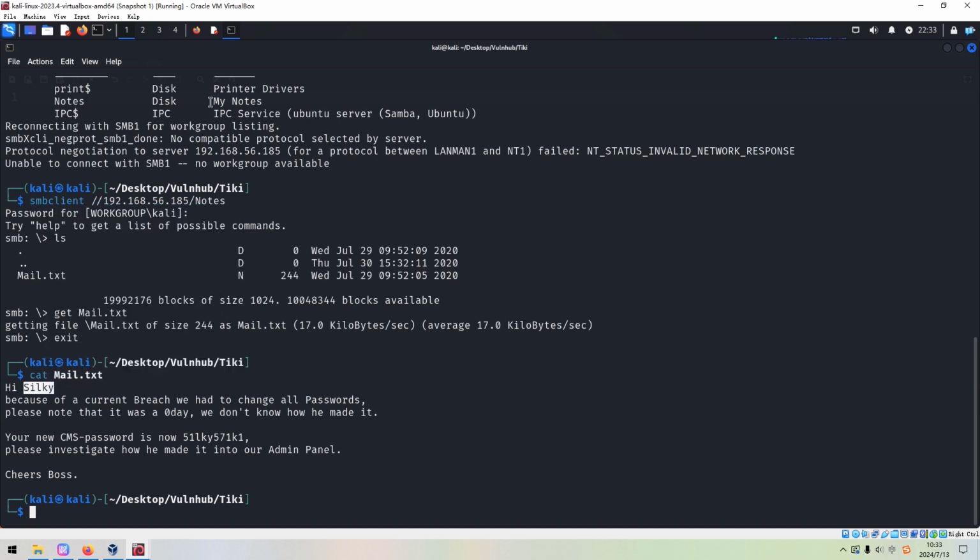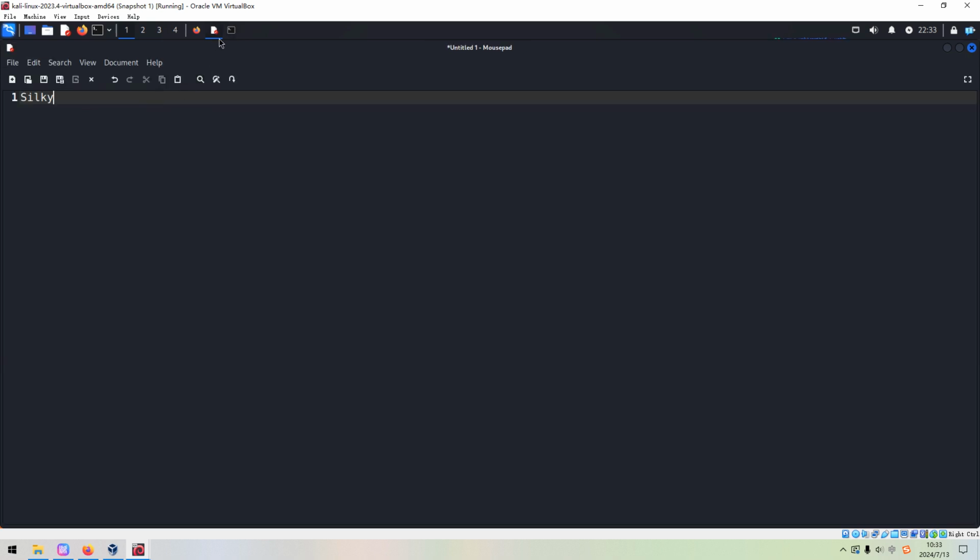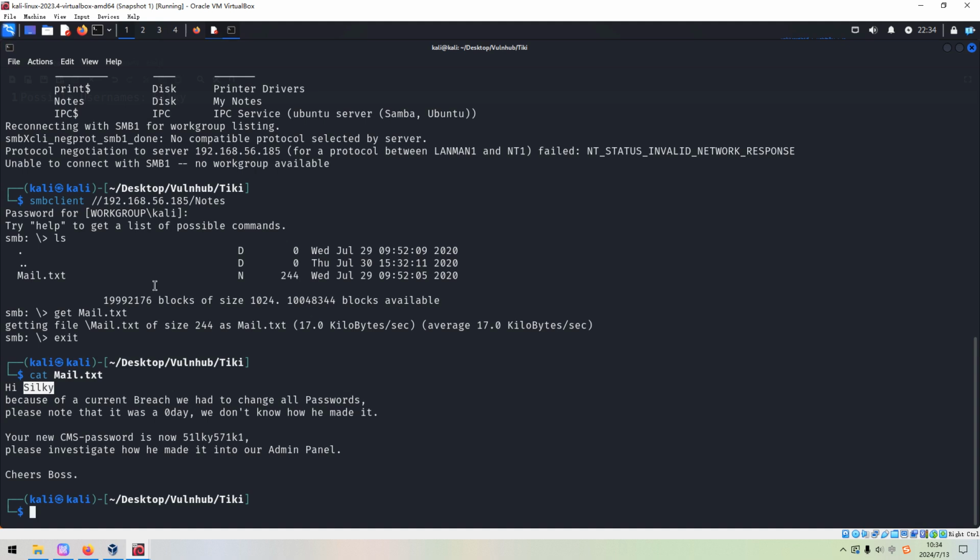We can copy the possible usernames. Okay. The note says, because of a current breach, we have to change all passwords. Please note that it was a zero day. We don't know how he made it.